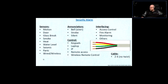Panic buttons are very popular in retail situations, variety stores, some other places, or offices with sensitive conversations. Around the countertops or wherever else, there could be a panic button. It's a silent alarm. Somebody presses the panic button, it's connected to the security alarm, and it triggers a whole bunch of actions, right? And then the police show up out of nowhere, right? Well, they come from somewhere.